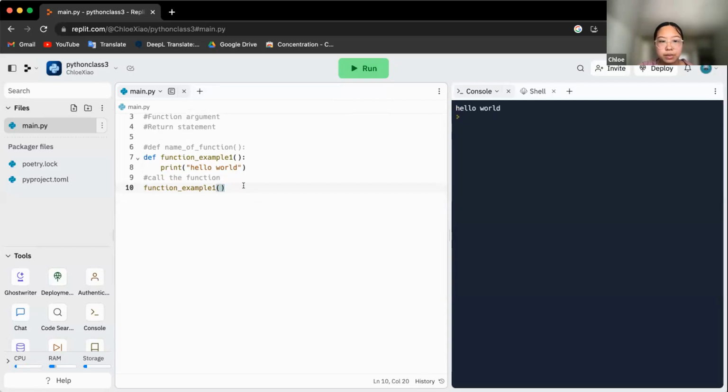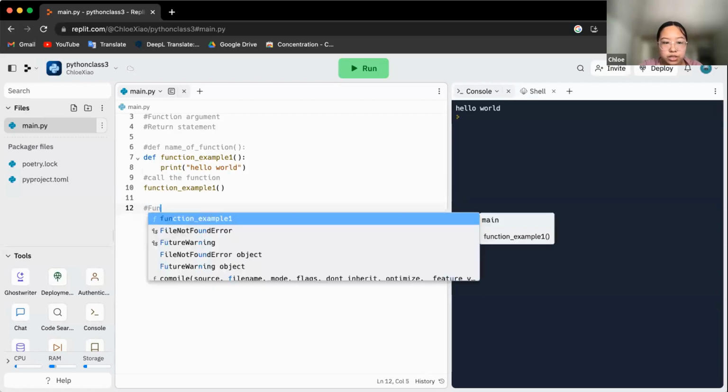So all of these are the very basic ones. Now we're going to do the functions that we see more often in our actual coding career or life. They are the ones with the function argument. So what is the function argument?